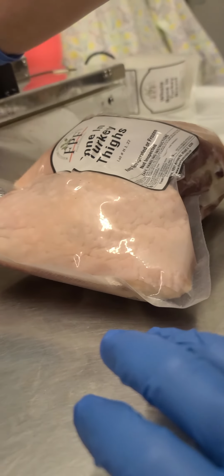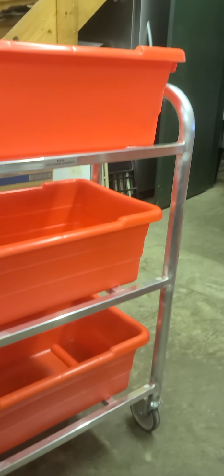Then when it's done, she puts it in the tubs over here. See, she puts it in the tubs. Now we got a fresh two thighs. You can come and buy them.